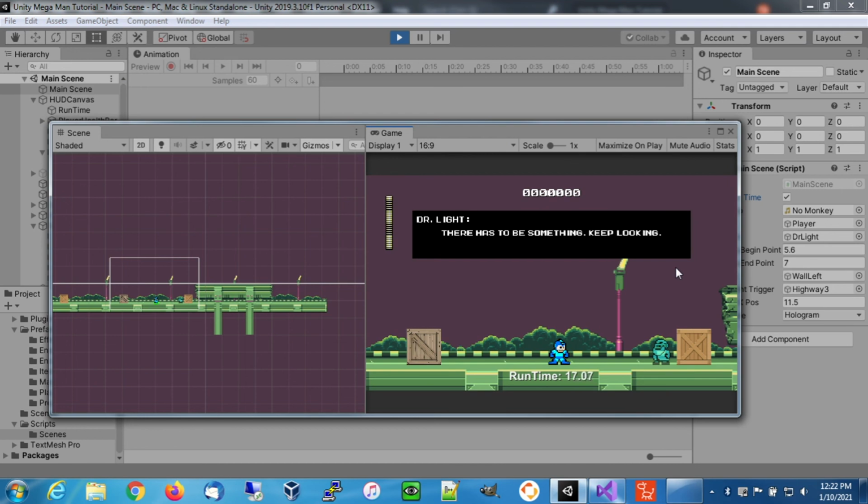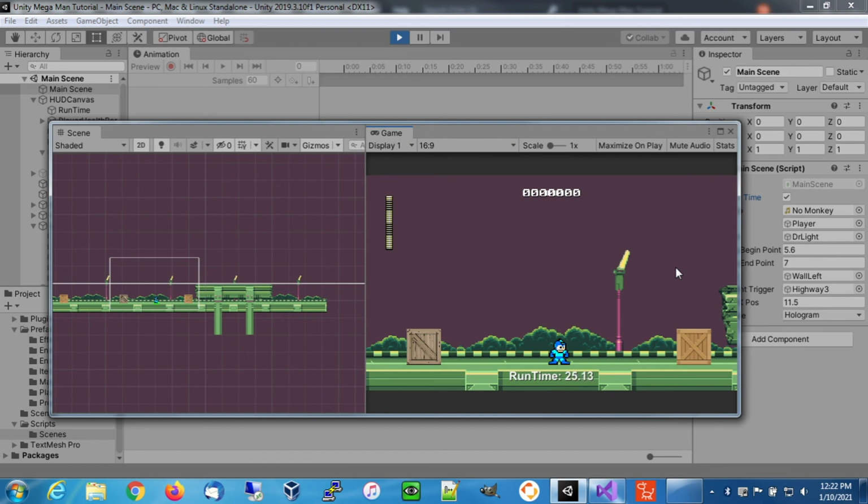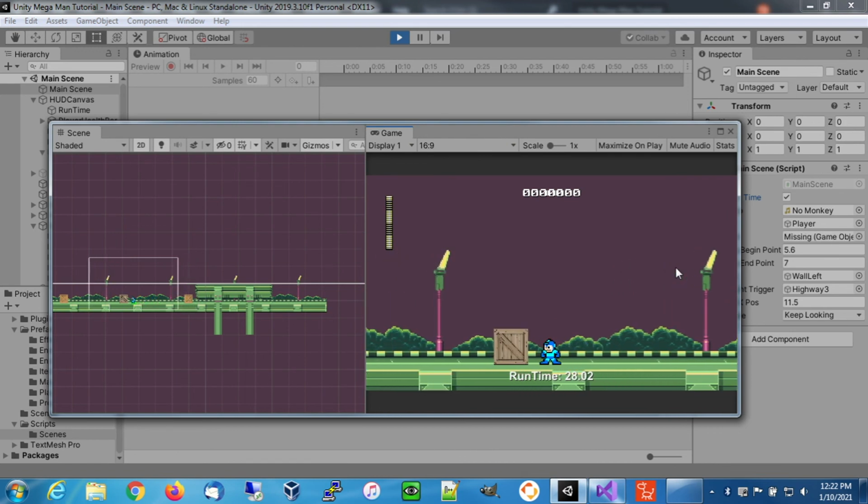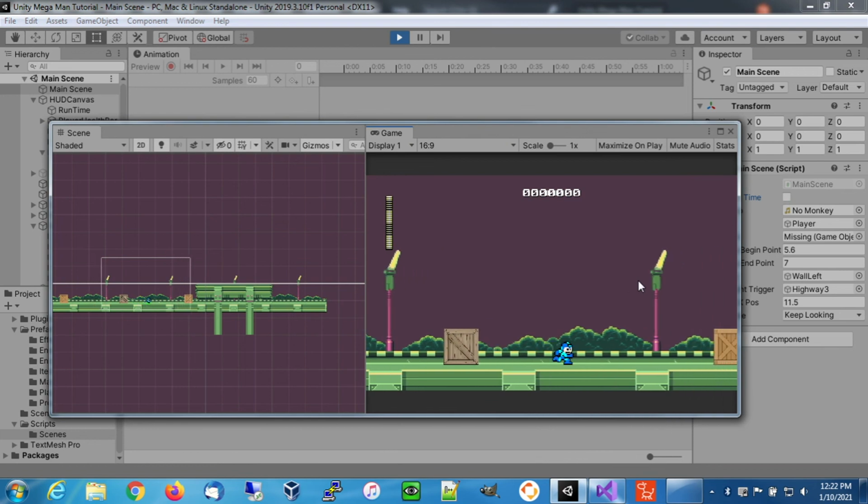I'm just going to hold down my left arrow right now. And so now they're having their dialogue between each other, and Dr. Light's going to basically phase out after this dialogue finishes. There's our coroutine, he's gone, and then there, it went to 28.02, that's where it stopped. So you can get rid of that. That was that time, delta time.